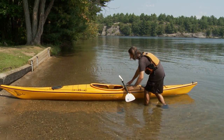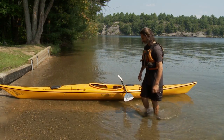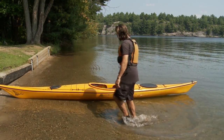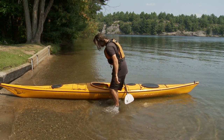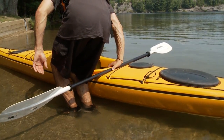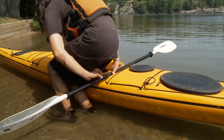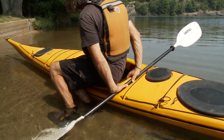If you are boarding from the shore, start off in shallow water about ankle depth. Start by placing your paddle just after the cockpit rim on the rear deck of your kayak so that it's balanced. Then step in front of the paddle, squat down and grip the paddle shaft in rear of the cockpit with both hands, tipping the kayak towards you so that the paddle blade grounds.